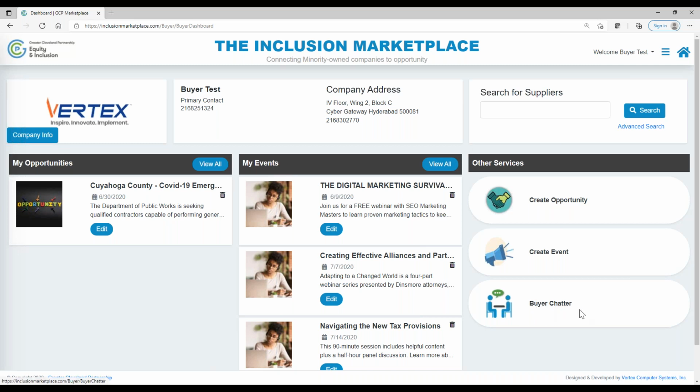Finally, the button that I have here is the buyer chatter button. The buyer chatter button is an option that you have as a buyer in which, if you have questions about other suppliers that you're considering working with, or just general questions that you want to put out there into the procurement universe, anything you type in buyer chatter will essentially be sent to all buyers for them to respond in case they have any additional information for you. So it's a great little function or asset that you can have in case you have any questions while utilizing the tool or around this work.